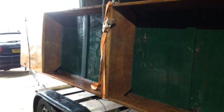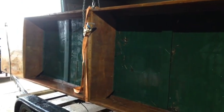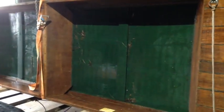So a comparison here of epoxy versus traditional bitumen based paint for the bottom of the boat. So it's a plywood bottom boat. This is interesting because I built four boats absolutely identical in 2011.